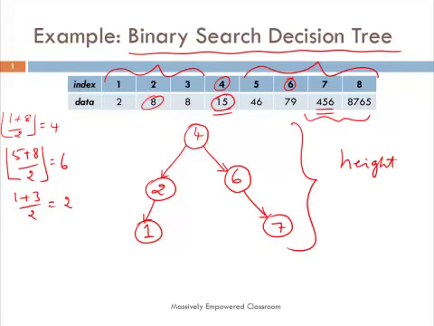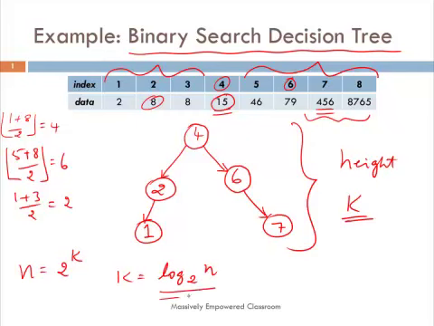Each time we are dividing the array into half its original size. So if the original number of elements n was a power of 2, 2 to the power of k, the height of this tree is at most k. There cannot be more than k levels in this tree. That means the number of recursive calls made by binary search cannot be more than k, and k is nothing but log of n to the base 2.